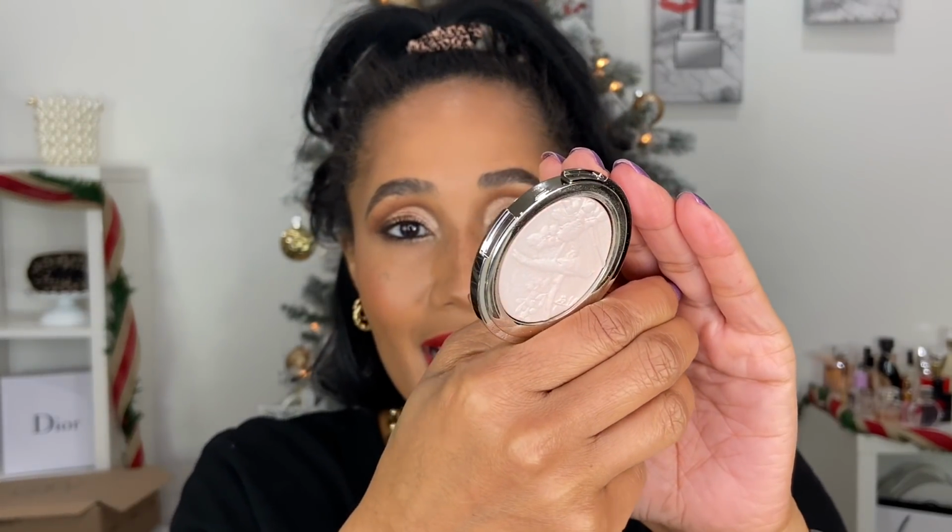I did not think this one was going to show up against my skin. I got it in PR and I was like, okay, I'm going to try it on my face because they sent it to me. I hope it works, and it does work. It's so beautiful. It's like that beautiful pinkish, goldish, kind of cooler toned blush. It's not icy to where it looks ashy, because it does have a gold base to it, but it's not so gold that it's only going to show up against warmer complexions. But this is going to definitely work for deeper complexions.